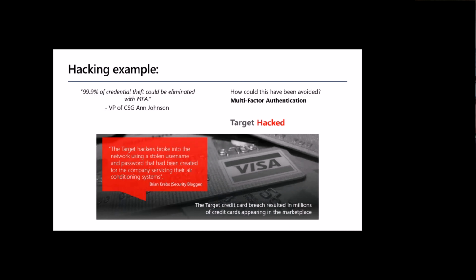Now, one big hacking example I'm sure you've all probably heard of was Target, which was hit a few years ago, and hackers got in. They released a lot of the credit card information that showed up on the back end web. And I'm sure that you've heard of instances like this. Well, one of the things that could have prevented this was multi-factor authentication. And just by trying to work through cybersecurity and implementing some of these different technologies, you can help prevent 99% or sometimes even more of the different types of situations and security incidents that you're seeing.